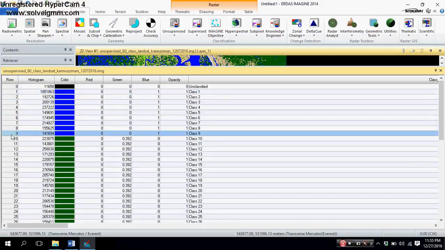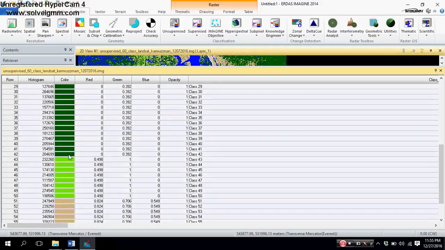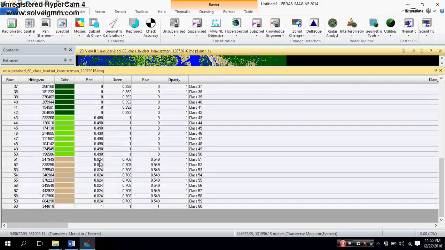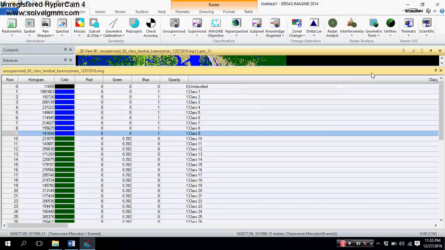So in recoding we will have to put all these features into another separate number, so we will get something like 1, 2, 3, 4, 5 classes for this whole unsupervised classification image, and we will put a new ID for every class.